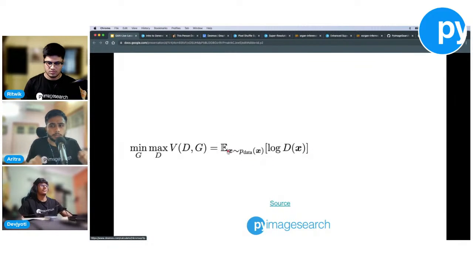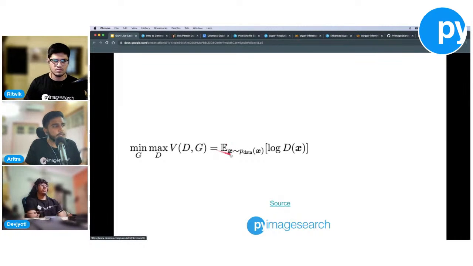Okay, so before we go into the loss, I just want to highlight some of the symbols in the loss that we are going to talk about. So E stands for expectation. Expectation can be thought of in layman's terms as the mean, or reduced mean, that we do in our deep learning projects, right? You want one scalar as a loss which backpropagates. So this is one scalar that you're going to reduce it to.